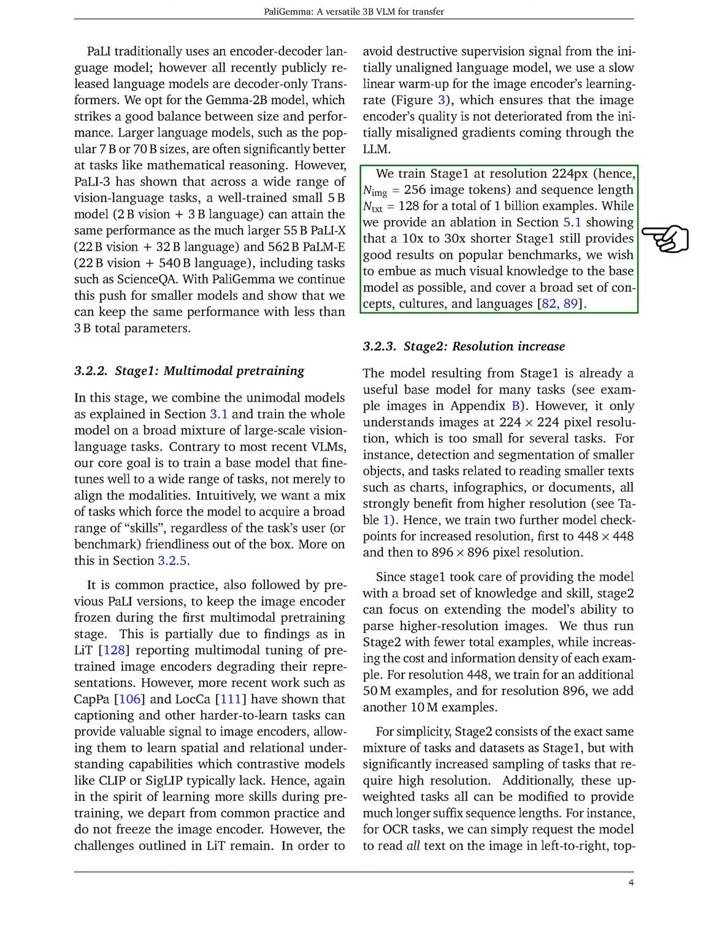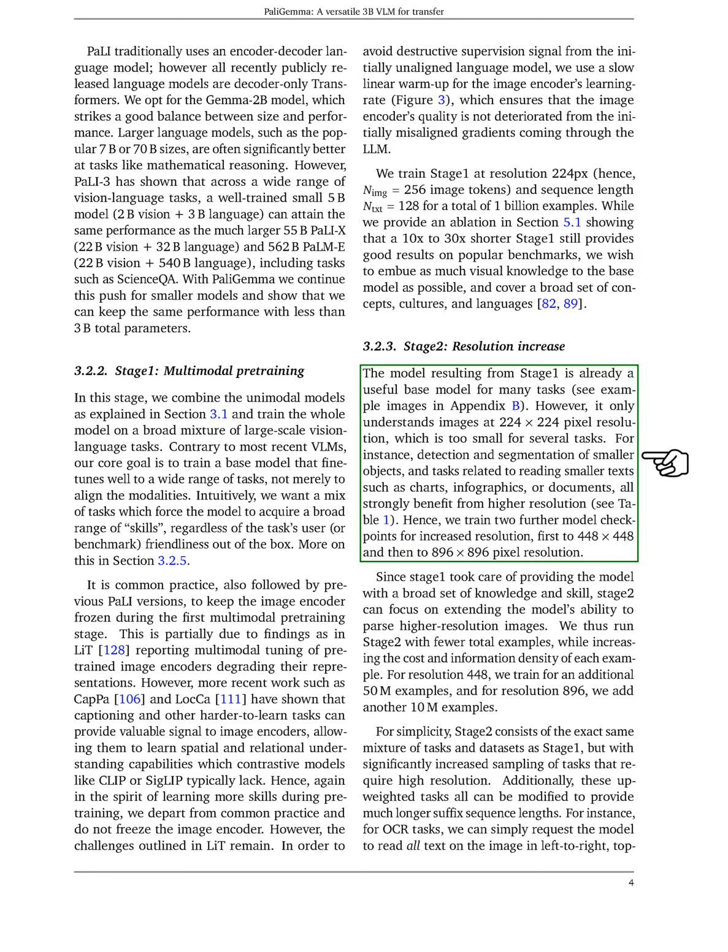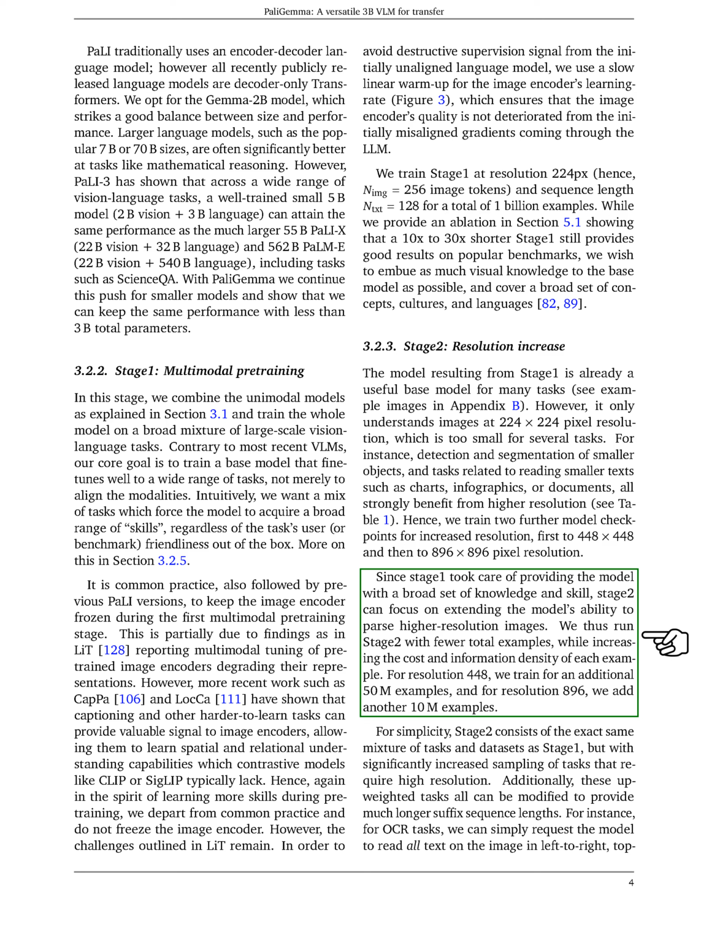In Stage 2, we increase the resolution of the model to better understand smaller details in images. We train the model at higher resolutions like 448 × 448 and 896 × 896 pixels to improve tasks like object detection and reading small texts. This stage focuses on enhancing the model's ability to process higher resolution images by providing more detailed examples. Additionally, we extend the text sequence length to capture more information in the images.